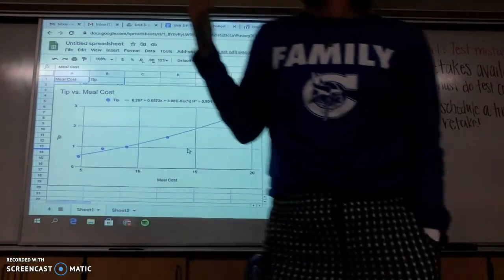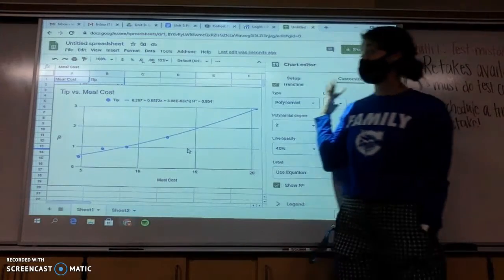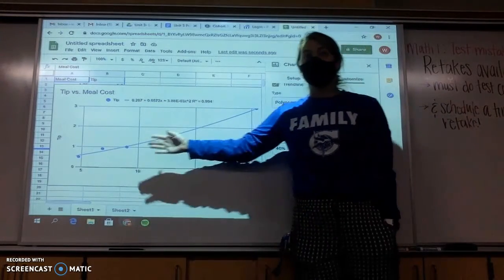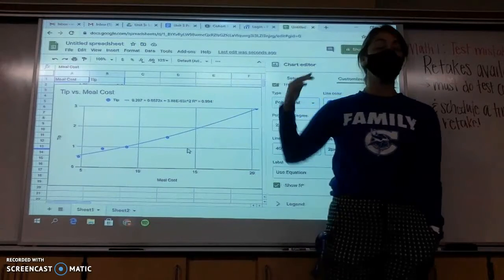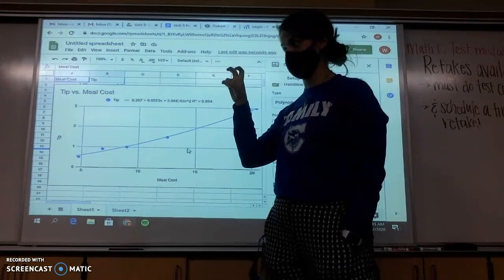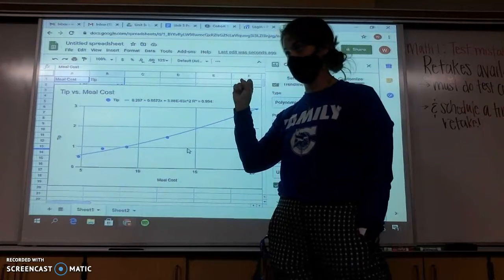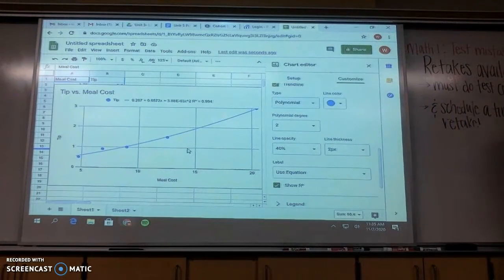So when it asks if this is a good fit line, you can say yes, 0.982 is a good R score, but our quadratic line with an R score of 0.994 is closer to 1, meaning it's a better fit line. Good on that? Okay, yeah, Tiana?